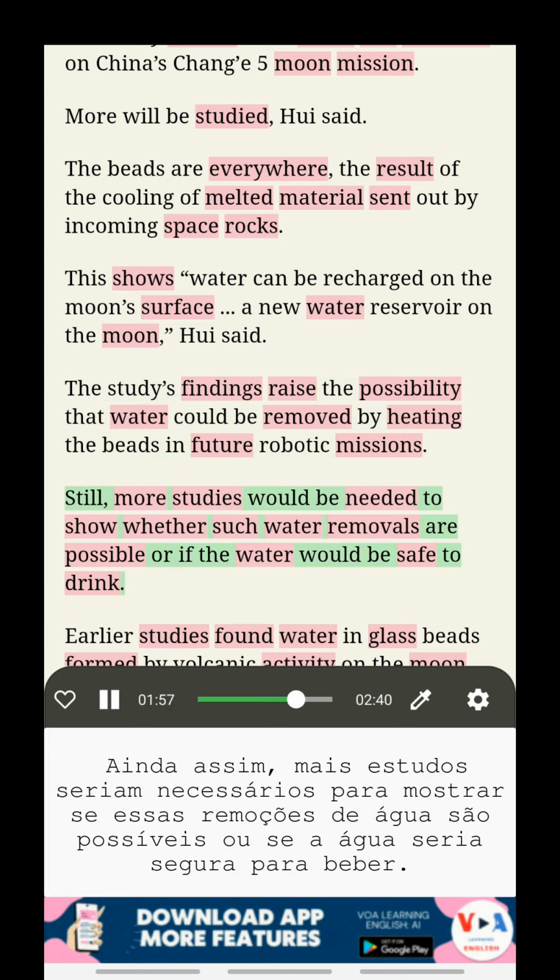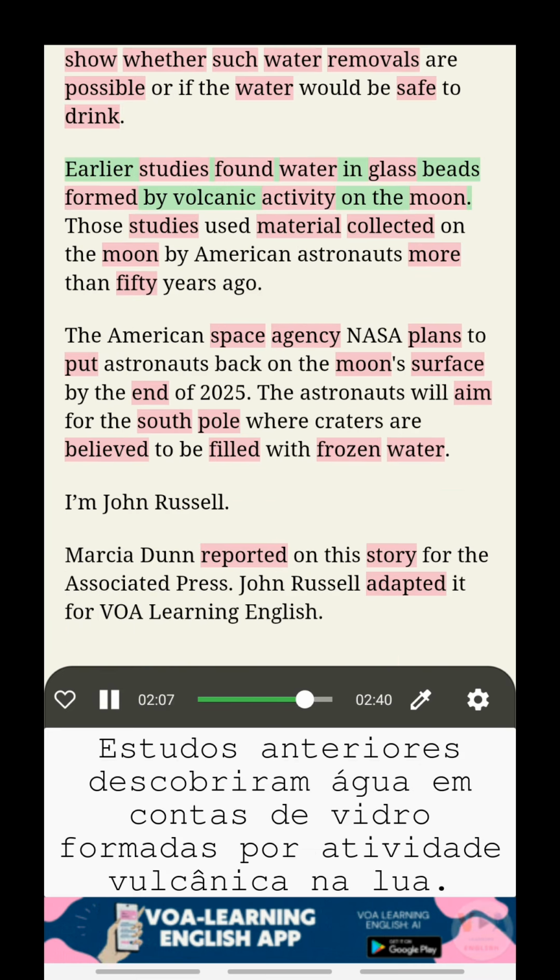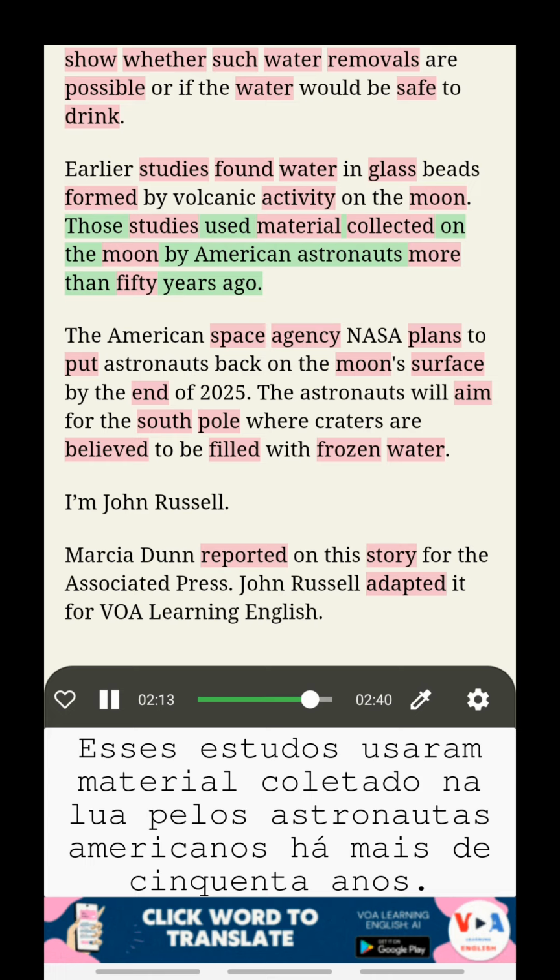Still, more studies would be needed to show whether such water removals are possible or if the water would be safe to drink. Earlier studies found water in glass beads formed by volcanic activity on the moon. Those studies used material collected on the moon by American astronauts more than 50 years ago.